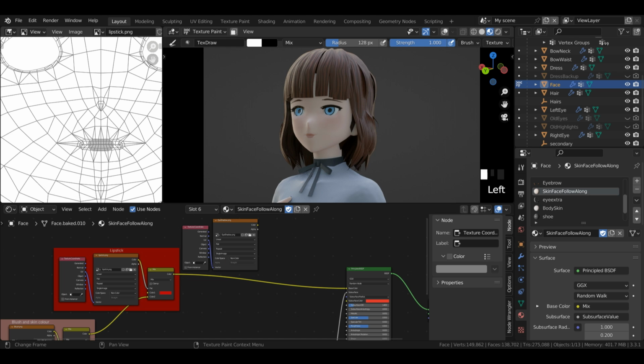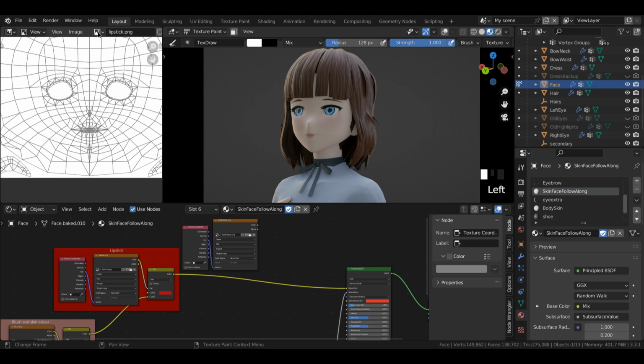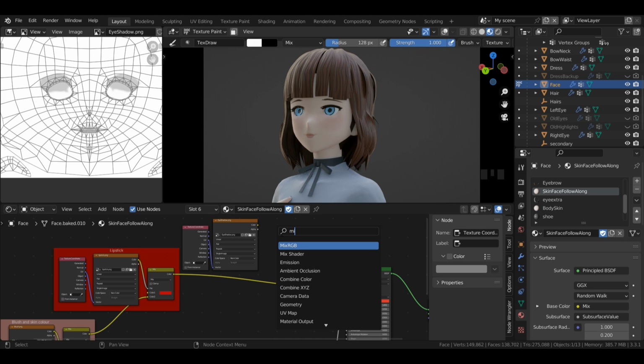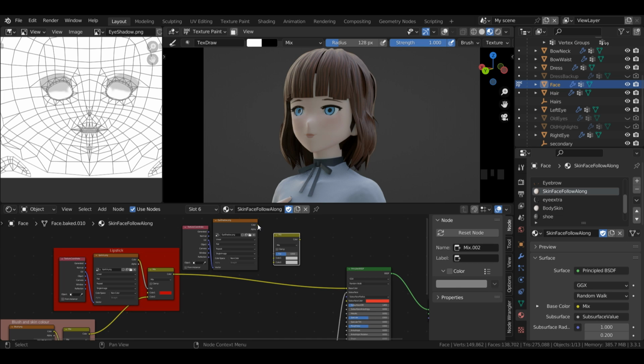If you want to see what the eyeshadow texture looks like, you can choose it in the drop down here. You can see this texture might look a little messy in parts. That's because I've done this very quickly. I'm focused on just making sure it gives me a nice result rather than making a clean image texture. Then I'll press Shift A and I'll search for Mix RGB. Again, this eyeshadow image is a mask, so it's going to go into the factor, as masks always do.